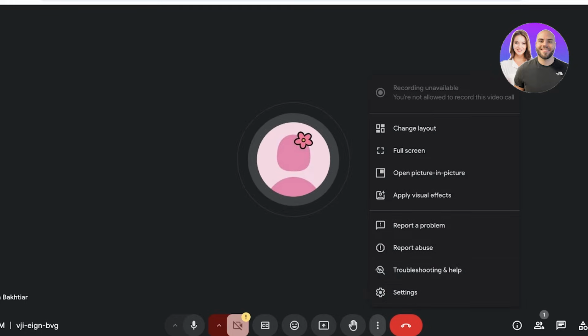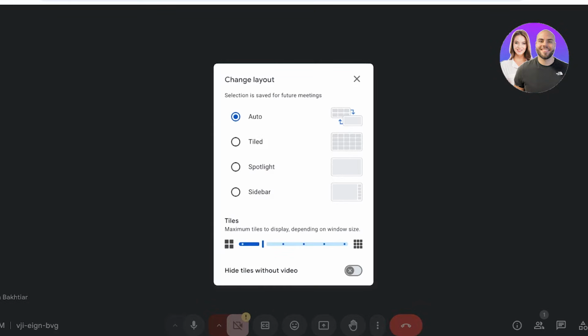Now, if you click on these three dots here, you can also change the layout of your meeting. If you want it to be auto, auto layout means that whoever is speaking is going to come to the forefront and other people are going to be put aside. Or if you want a tiled layout, a spotlight layout or a sidebar. Personally, I like the auto layout because it just switches between who is speaking and who isn't. And I think it's fine, but if you want to take a look at everyone in a meeting, you can go with tiled layouts, and I want a 16-person tile. So 16 people could simultaneously be shown on my screen, and if there are more than 16 people in your meeting, it is going to be shown on a secondary page.